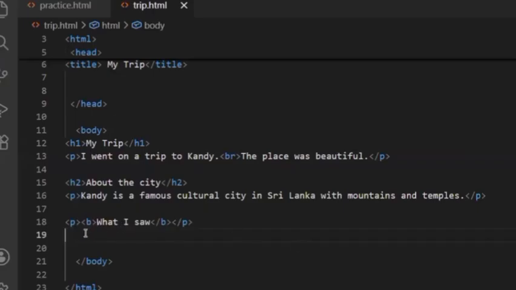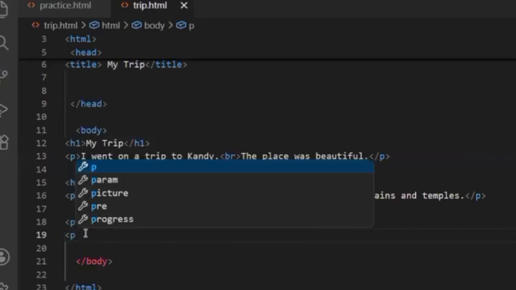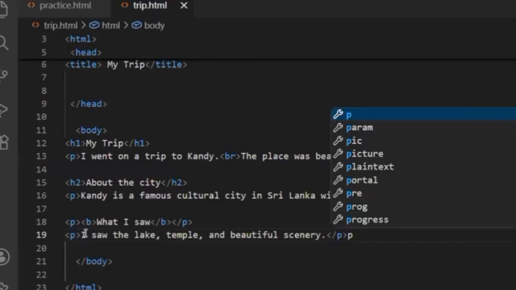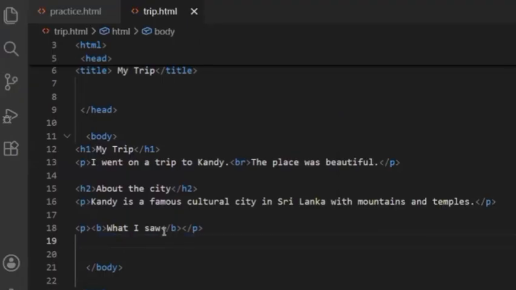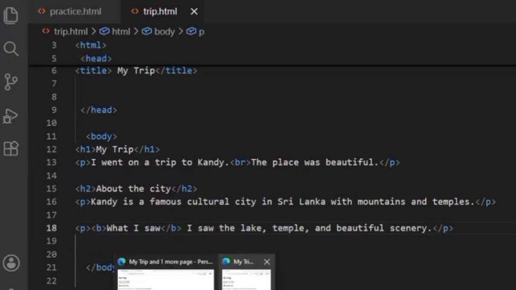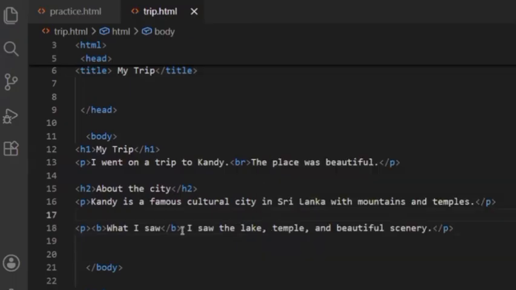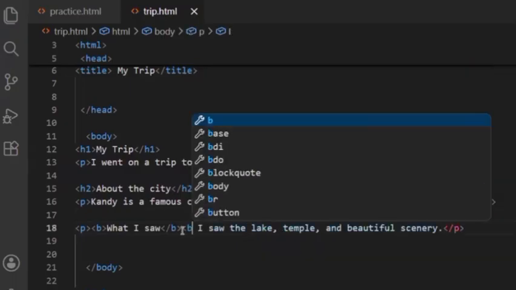Okay, this is the exercise. That's it, it's really simple. Without using another para tag, you can use another para tag and write it as well. Next we have to write "I saw beautiful". You can write this, and you can break the sentence to the next line using the word BR.